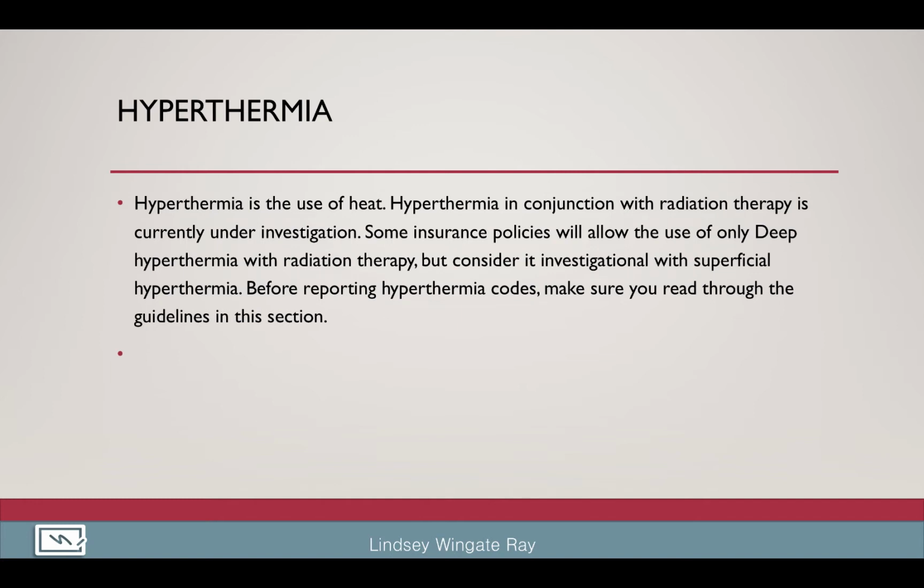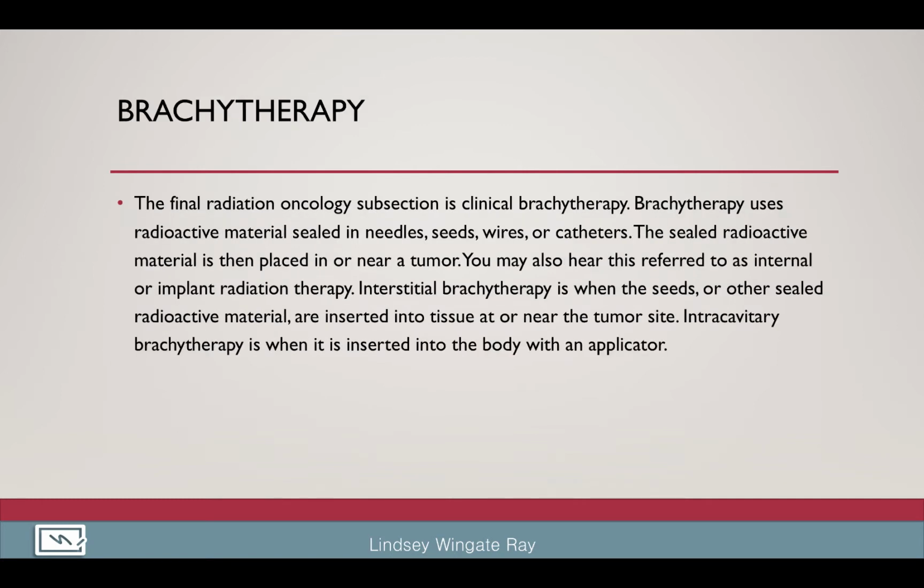Hyperthermia is the use of heat. Hyperthermia in conjunction with radiation therapy is currently under investigation. Some insurance policies will allow the use of only deep hyperthermia with radiation therapy, but consider it investigational with superficial hyperthermia. Before reporting hyperthermia codes, make sure to read through the guidelines in this section. Brachytherapy. The final radiation oncology subsection is clinical brachytherapy.